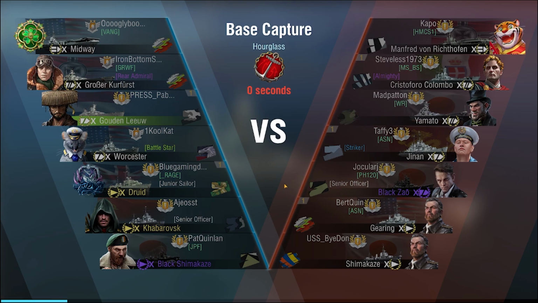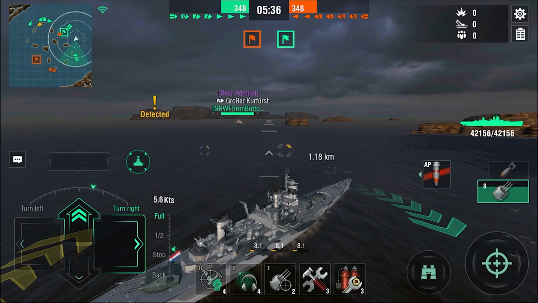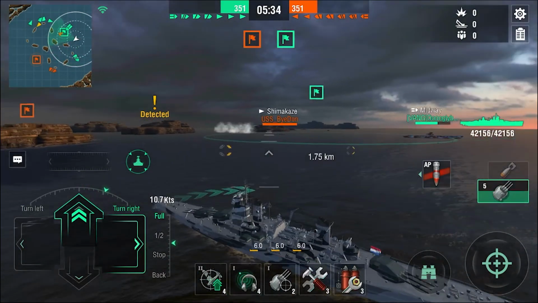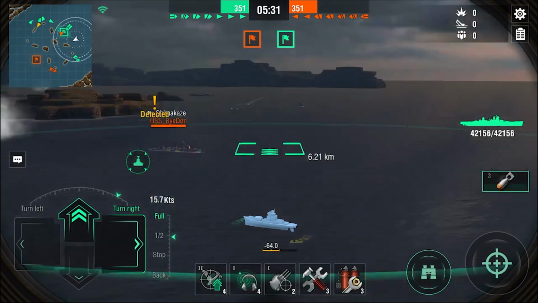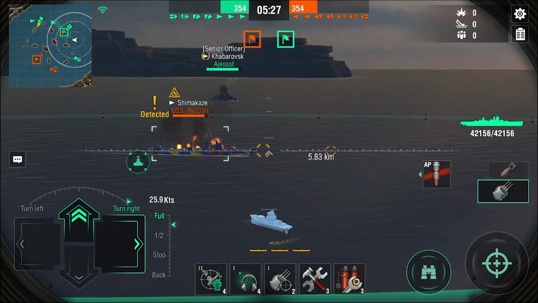So the game you're watching here is played with Red Gaming Dino in the Druid, and unfortunately we did crash here in the beginning of the gameplay, but we are back here, and it is a CV game. We see that we are pretty late, and there's also already a Shimakaze in our base. Very, very sad thing to see once you come back into a battle, but I guess they needed me.